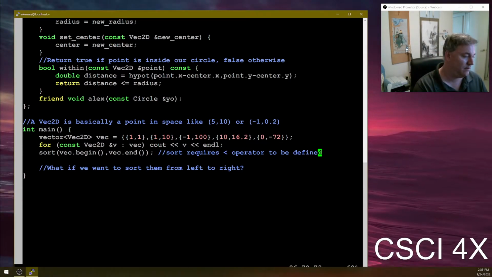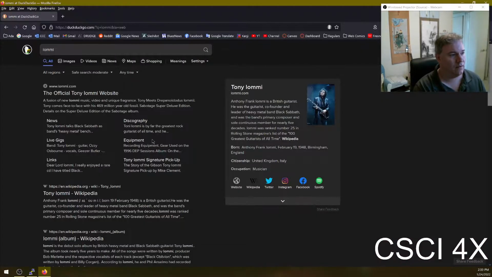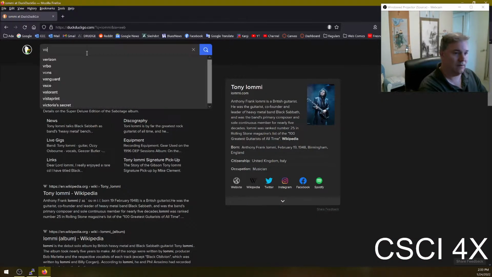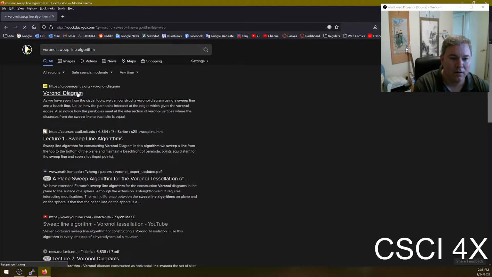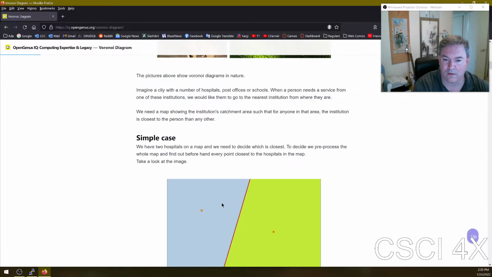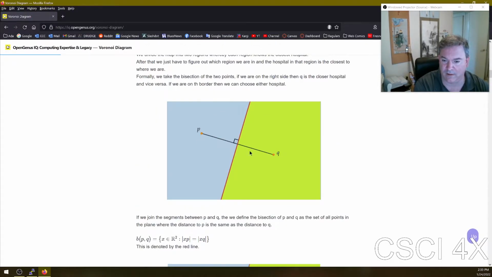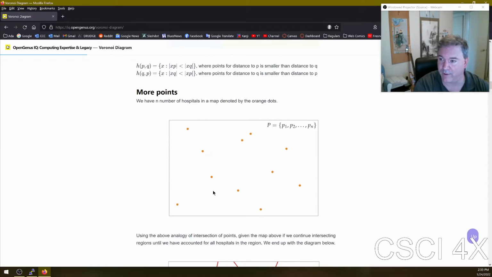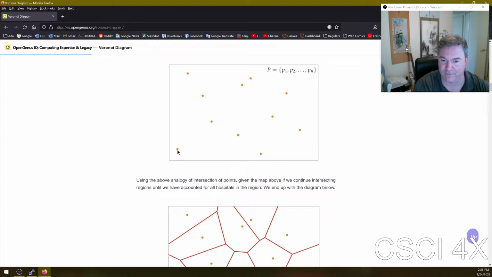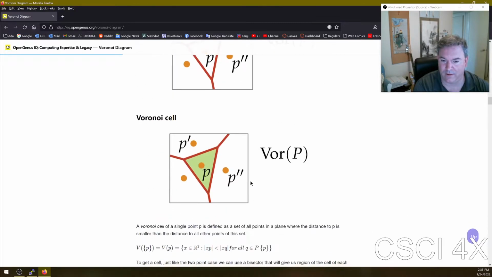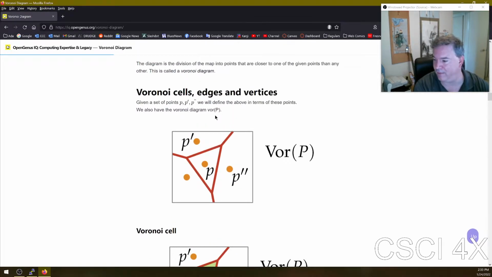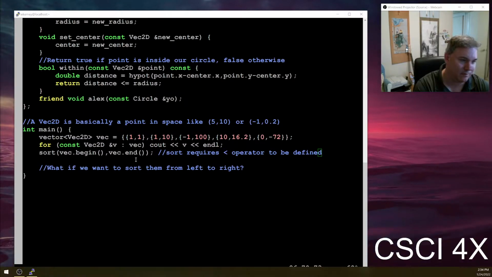For example, if you want to do the Voronoi calculation, there is the Voronoi sweep line algorithm. Basically, you have to take all the points, sort them from left to right, and then you run this algorithm on it where you basically find this person, and then the line kind of sweeps this way, and yeah, it's a very common thing. I've got books of computational geometry over here, and it's quite common to sort the points left to right or top to bottom, or however you want to do it.